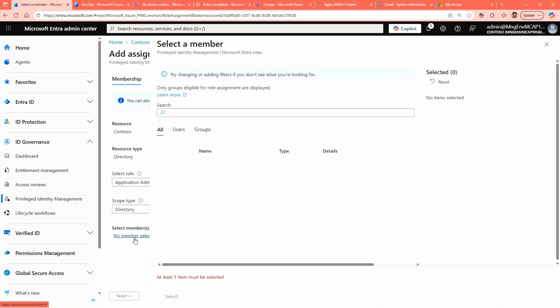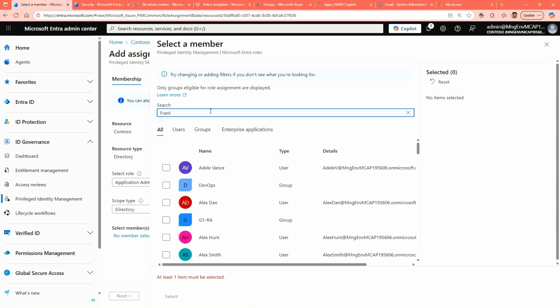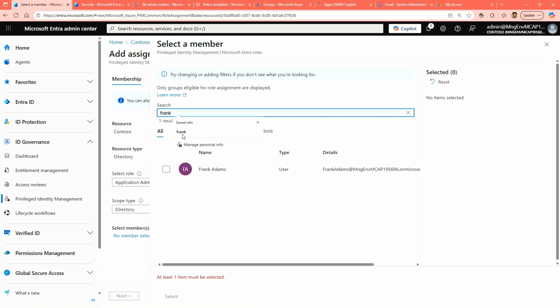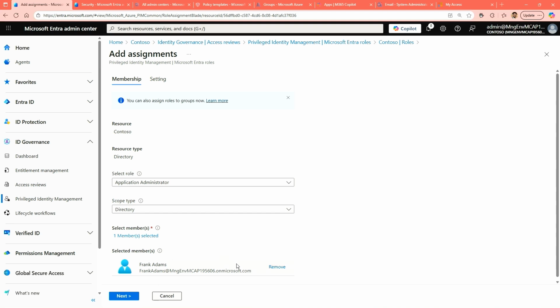Now let's go and select a member, and this is where we bring our star user that we've been working with called Frank. We'll bring in Frank to assign this role and we'll say select. So we want to assign this role to Frank. Now, so far, nothing has changed in a sense that we could have done this in Entra under the admin and roles, but what's the difference?